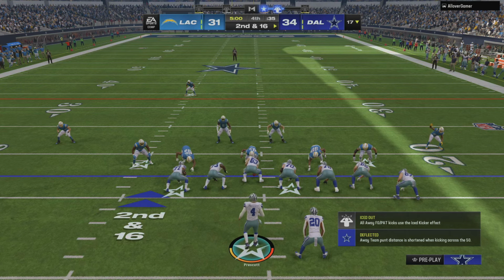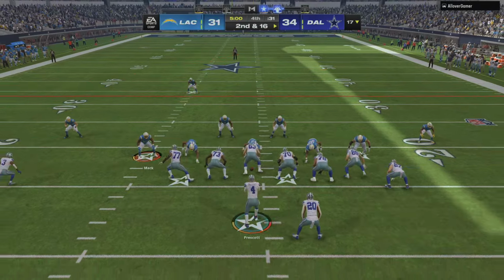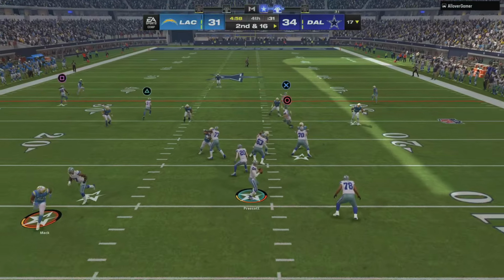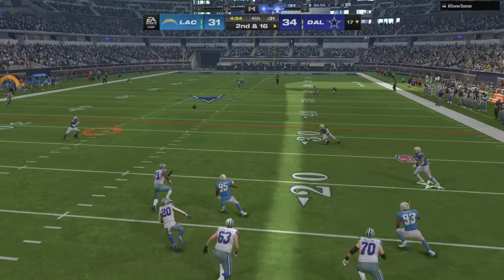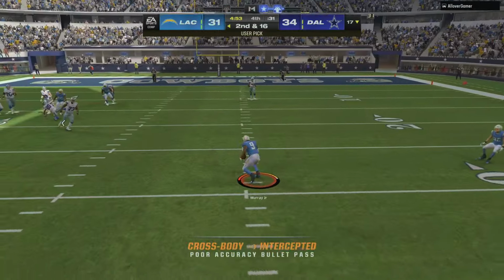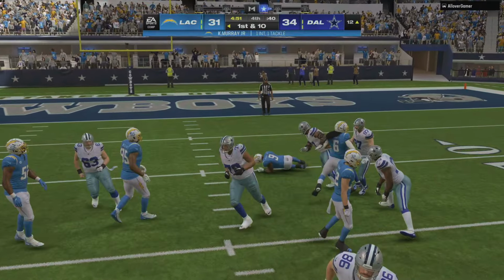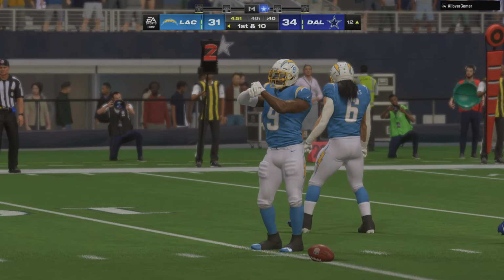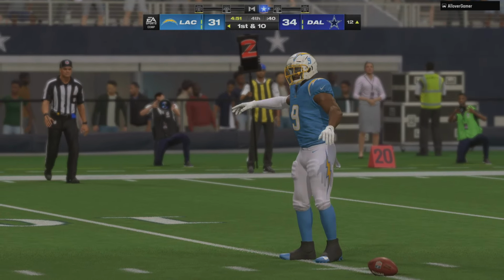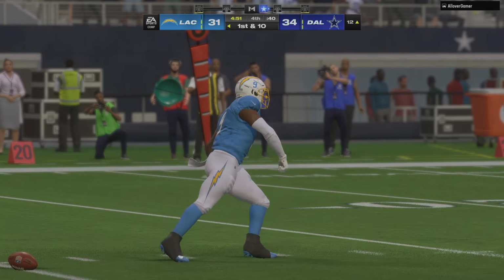Protection certainly going to need to be a bit better here on 2nd and 16. Off the play fake, Prescott. They'll roll him out right. And look at this. They get the turnover they needed. It's intercepted. Picked by Kenneth Murray. And he'll get this back down to about the 12-yard line. And they'll take possession already in the red zone and in a great spot to add points to the scoreboard.